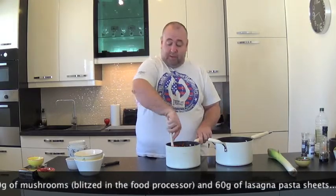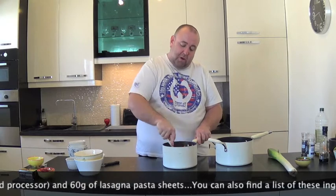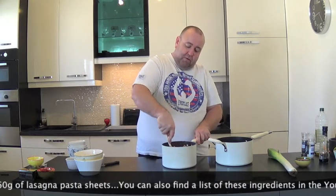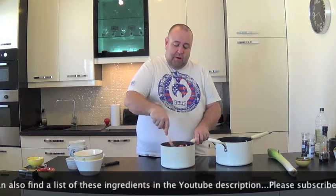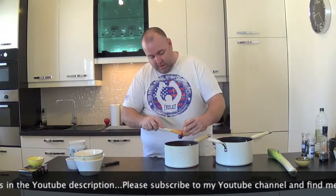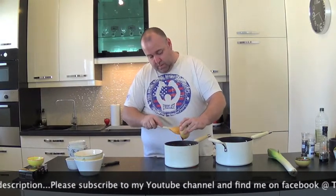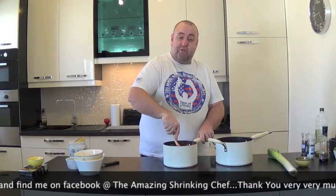Always drain the tomatoes. When you get them in the tin, always drain the tomatoes before you put them in. If you use all the juice that's in the tin, I just find everything goes really, really runny from the water, and you don't want that. You want to get that tomato puree in. Careful not to get it all over the worktop, then you get in trouble.